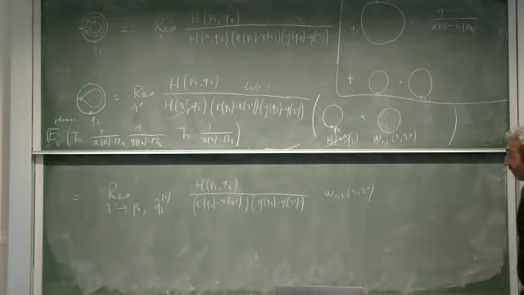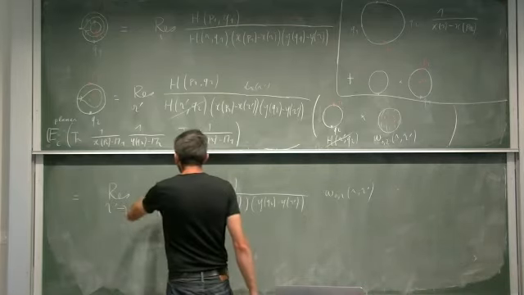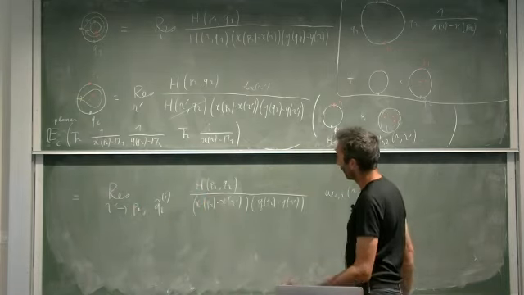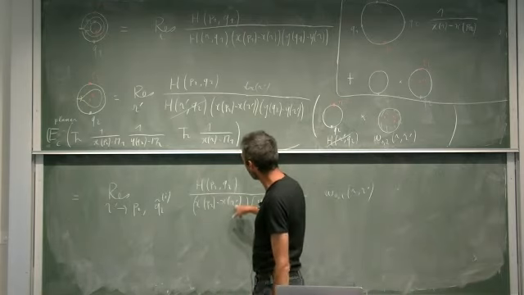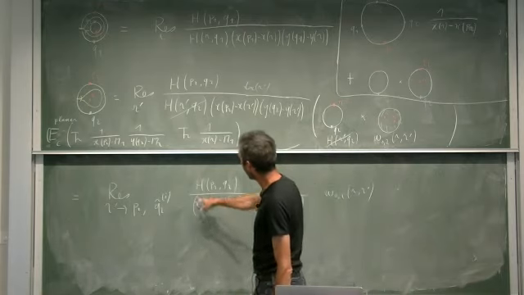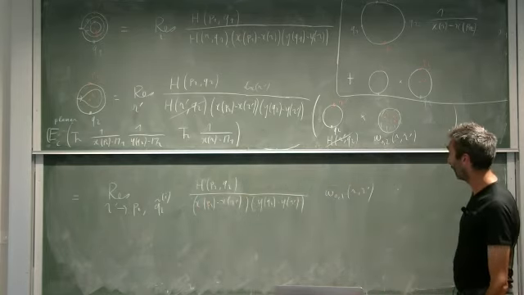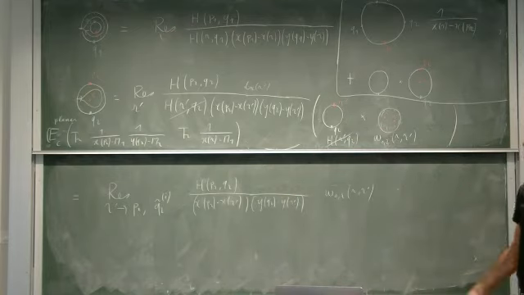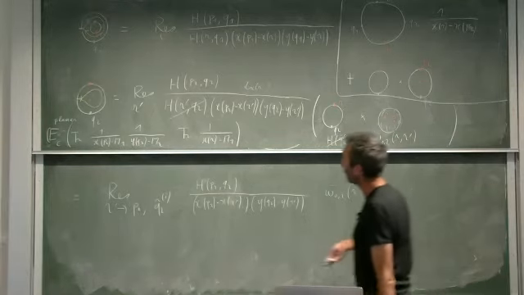Well, you could change the computation of the residues here to the computation of the other residues. The other residues would be, so this has more zeros. This vanishes not only at R prime equals P2, but at all the preimages of P2 by X. And at R prime equals Q2, you can do the computation in whichever way you want, but what you find is really this quantity.